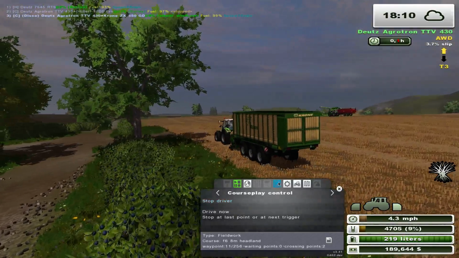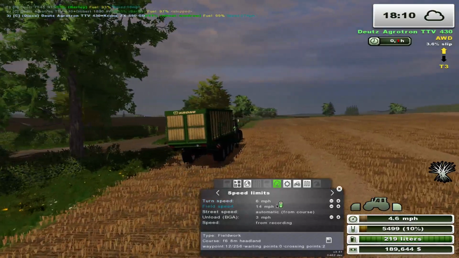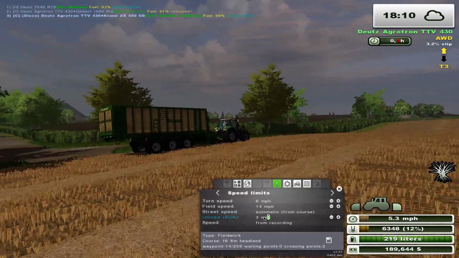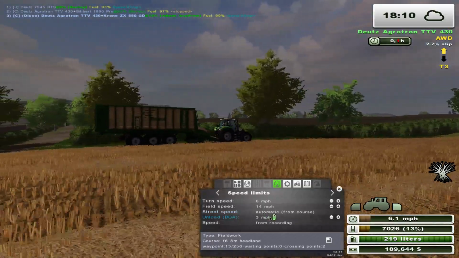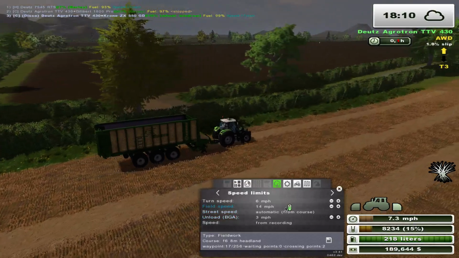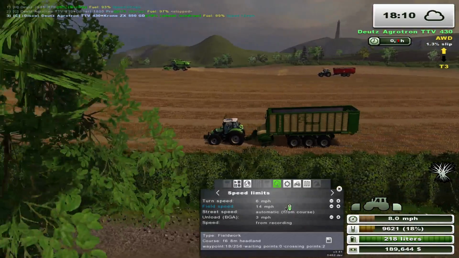What sort of speeds can we get up to here? Field speed of 14. Ooh, mouse scroll wheel. There you go, another feature new to courseplay this time. The little mouse showing up next to the mouse pointer, that is for the middle mouse button to adjust everything by scrolling. I don't want anything adjusting, so I'm not going to scroll. At least I don't think I do. We shall see.